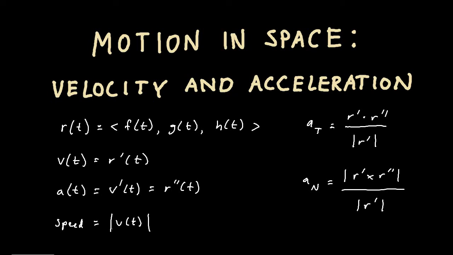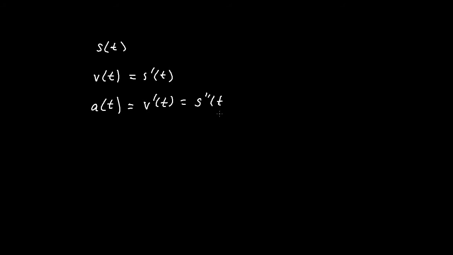So let's take a look at motion, specifically dealing with velocity and acceleration. In Calculus 1 and 2, you might have had a look at particle motion. The position function in terms of time t is written as s of t. If you differentiate position, you'll get the velocity in terms of t, which is s prime. Then if you differentiate velocity, you'll get acceleration in terms of time t, which is equal to v prime of t, or also equal to the second derivative of the position.